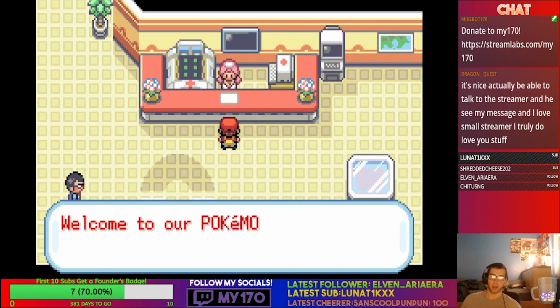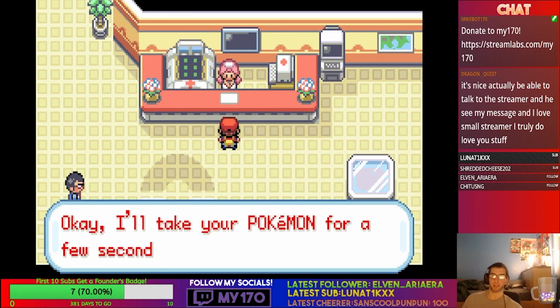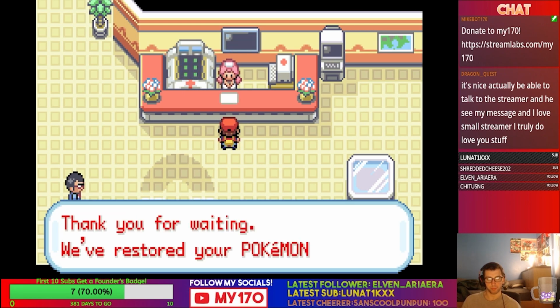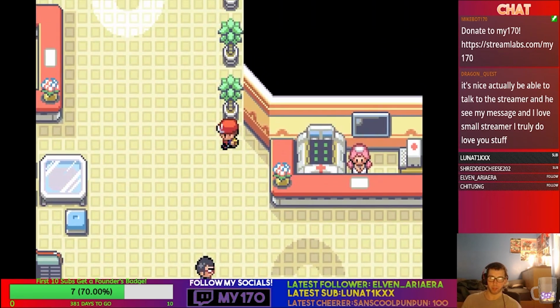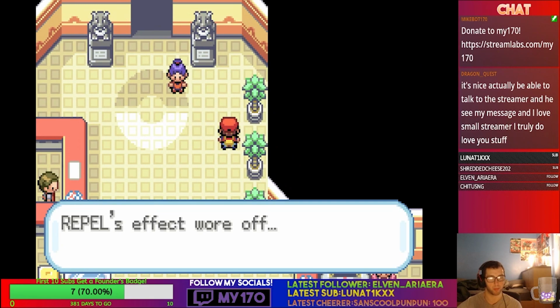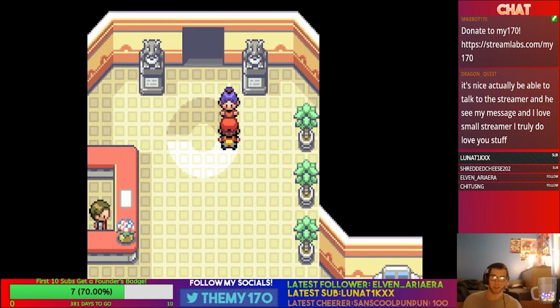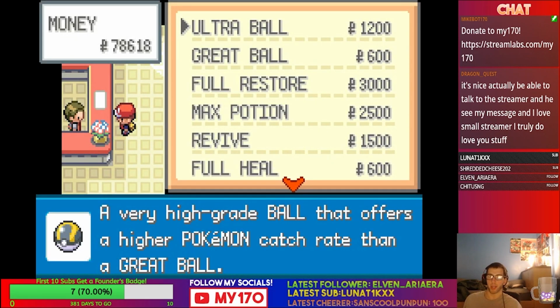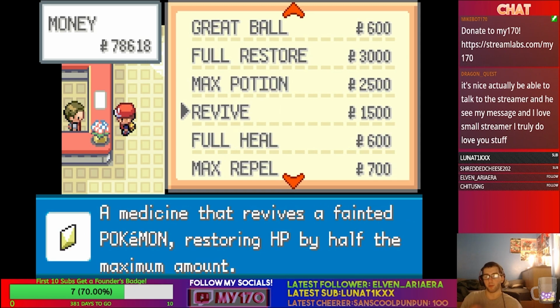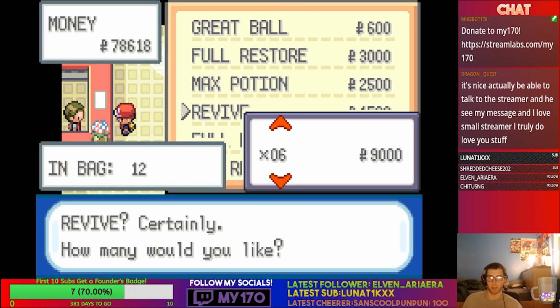Alright, so now that we are here, there's a few things I want to do before I go in there. I'm going to want to make some preparations. Let's see what this guy has to say. From here on, you face the Elite Four one by one. So we have to fight four tough trainers all in a row, no breaks, nothing. Thankfully, we have plenty of funds here, but we're going to want to make sure we are extra prepared.